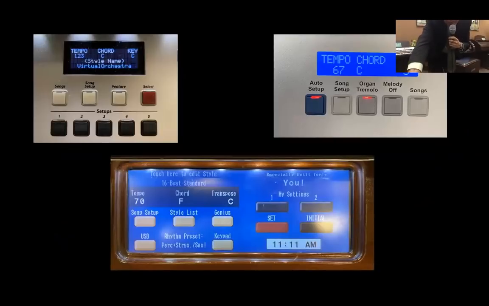So here's a picture of some of the models. If you notice on the left, that looks like one of the Easy Series models. And you'll notice that it says songs and song setup, the Easy 3, the Easy 4, the Easy 10. Virtually all the Easy models have that. I think the 1 or 2 has just the songs button. On the right, you'll see that's a picture of one of our SD models. The SD Freedom 3 and the Discovery 3 are very similar. You'll see it also has a song setup as well as a song.